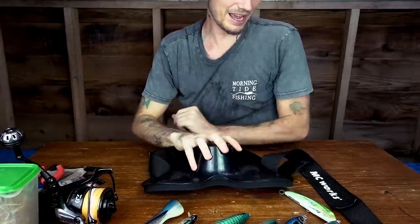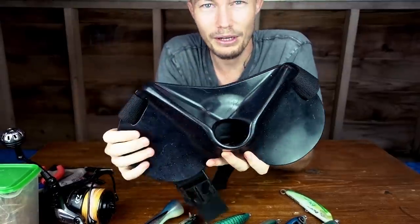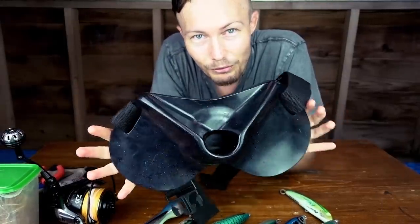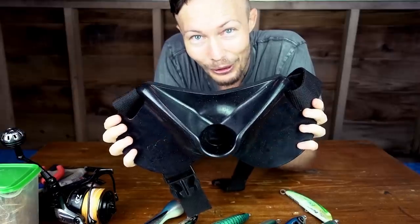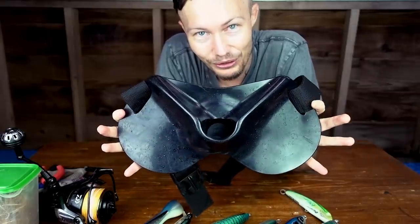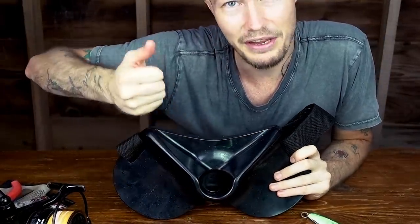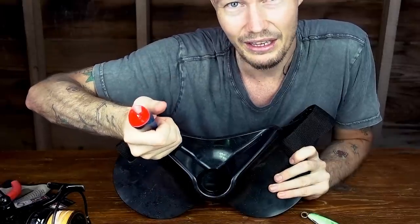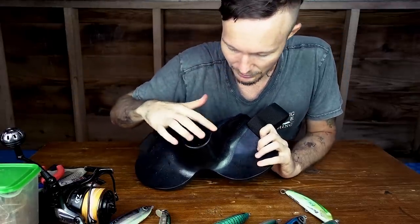And what I bought instead is an MC Works fighting belt. This is probably the most expensive piece of plastic I've ever bought in my life, but it is also the most worth it. I cannot express how good this feels when fighting fish. Obviously this shape to it is better than a lot of fighting belts, where you miss and you get the rod, boom, there, it tends to slide into place. I highly recommend this if you're gonna buy a fighting belt. $200 to $250 for a piece of plastic.